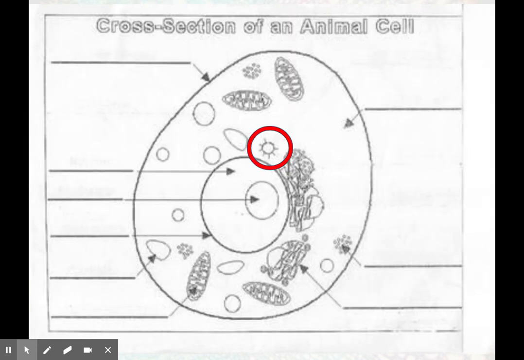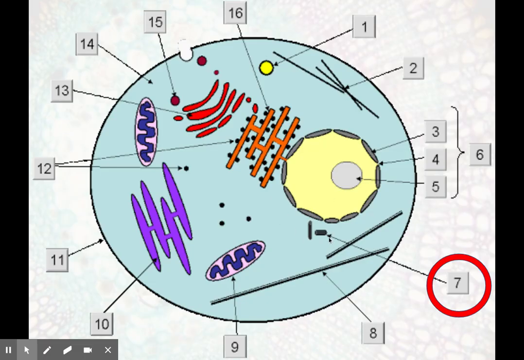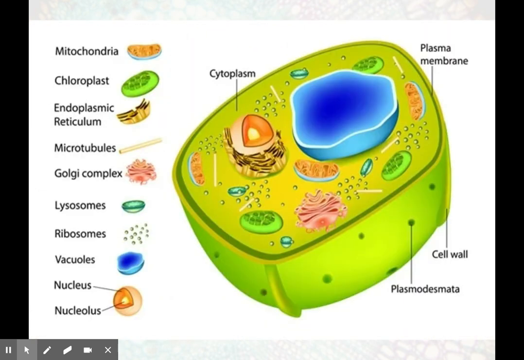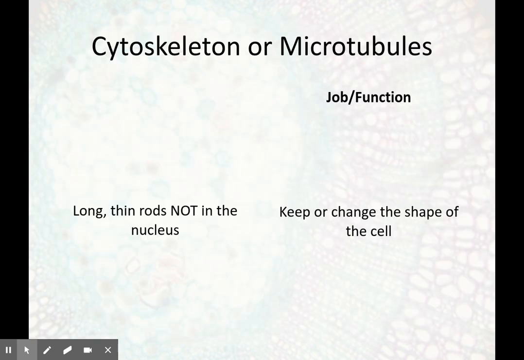Okay? This is the little spiky thing I told you to watch out for. I'm guessing they were trying to make centrioles. And right there, they're kind of in pairs. Animal cells have them. Plant cells do not, so we won't find them in plant cells at all. All right, we're almost there.